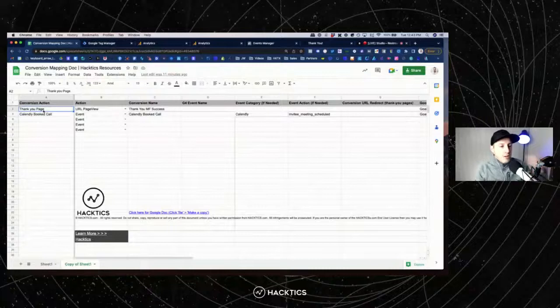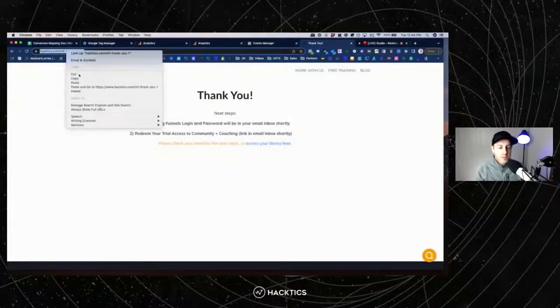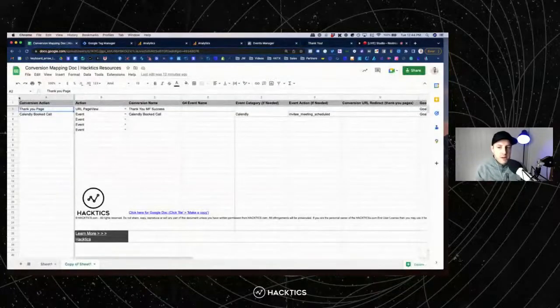Yet, underneath all of the ad platforms, there's this underpinning of data and conversions. We have to train the system. We have to know our ROI. We have to know how we're spending our money. And so this is where we're going to start. We have to start with what we're actually trying to do, and then we can graduate up to filling the funnel. So we've got this thank you page. I just made the standalone thank you page, and this is my URL. In my conversion mapping document, I've noted that this is a thank you page, and the action is a URL page view.